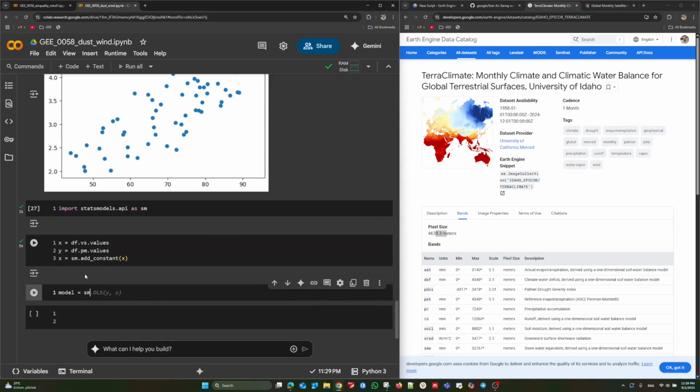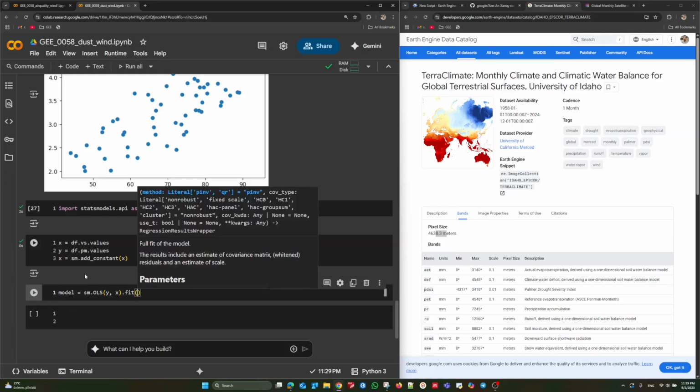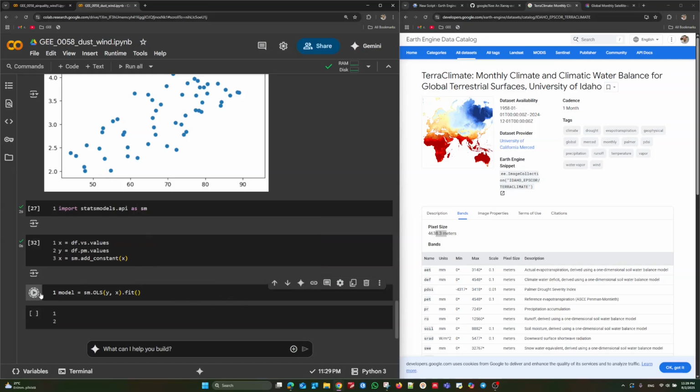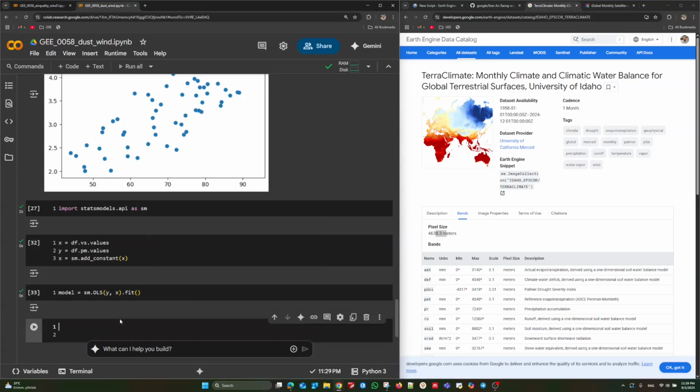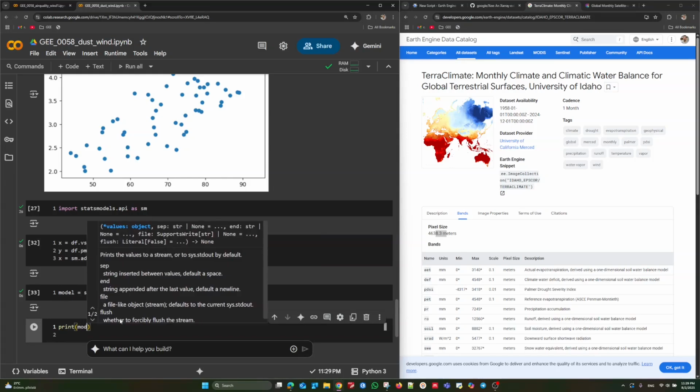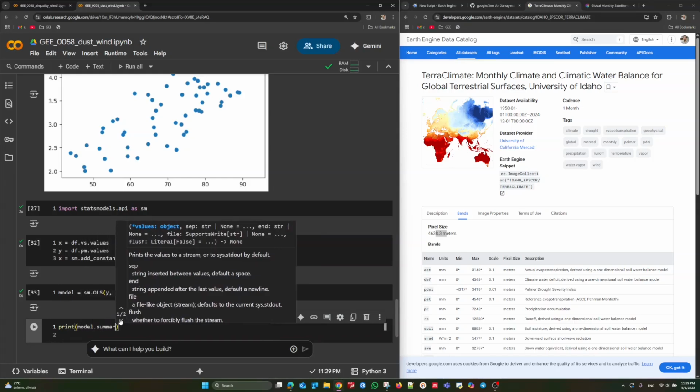So the model from sm, ordinary least squares regression, is called, and then we fit this model to understand how much they are correlated, or if the relationship or association is significant or not. So the model is run, and now we want to see the results, the model.summary, just like this.